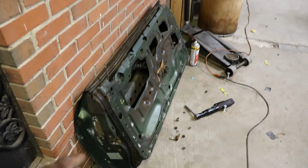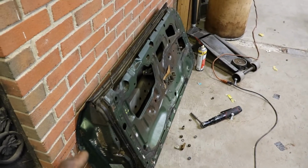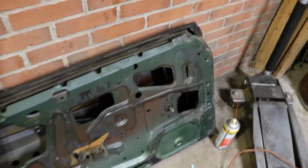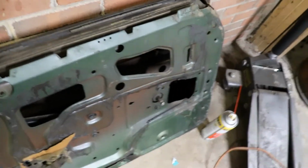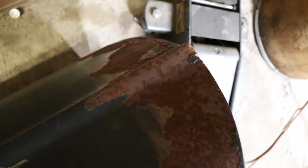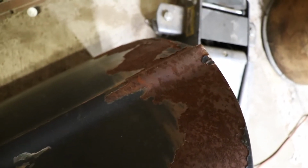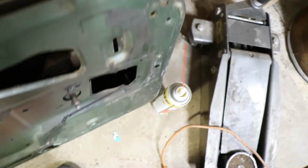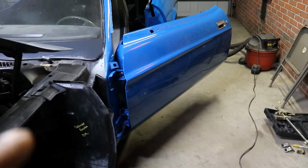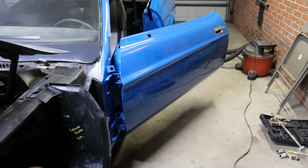This is actually the original door off the car. The car was originally green, but the door, this thing had been hit almost on every corner. I don't know if you can see the door, but right there it looked like it was side swiped or something. But it has like a dent there. The bottom of it's kind of rusted out, so all the parts cars I had, found some good doors, and we got those on there.